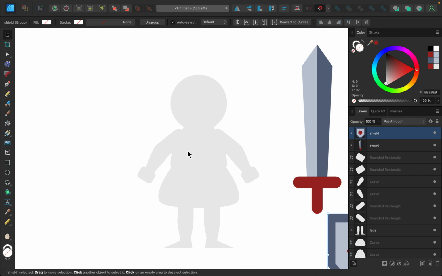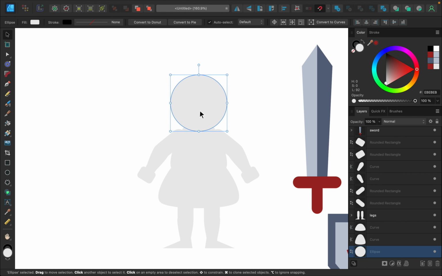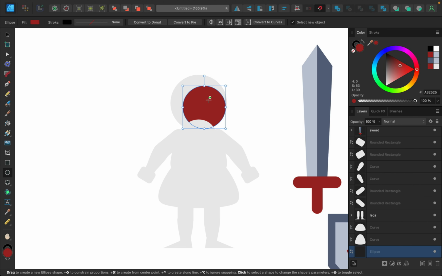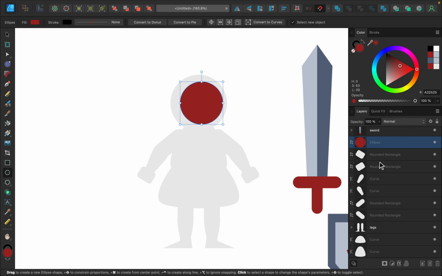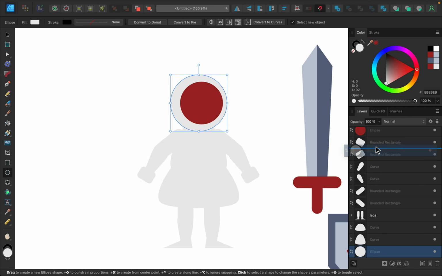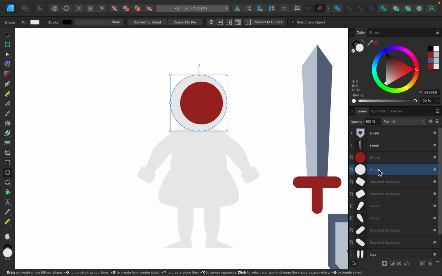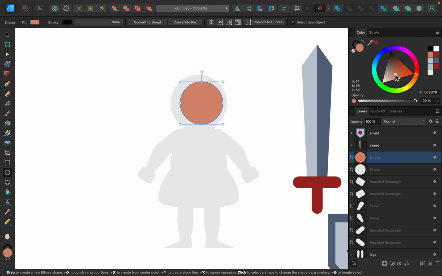Okay, so now that we're back to the character, let's start on the face. I'm going to grab the ellipse tool, and I'll just click and drag while holding shift to create the face. Now right now, this is tucked under everything, but I actually want it on top of everything, so I'll just drag it upward. And I'll also drag this piece upward as well. This piece right here that I'm leaving gray, this is going to be part of the helmet later on. But this red circle here, I need to make more of a skin color. So let me bring it more toward the oranges. That should be good.